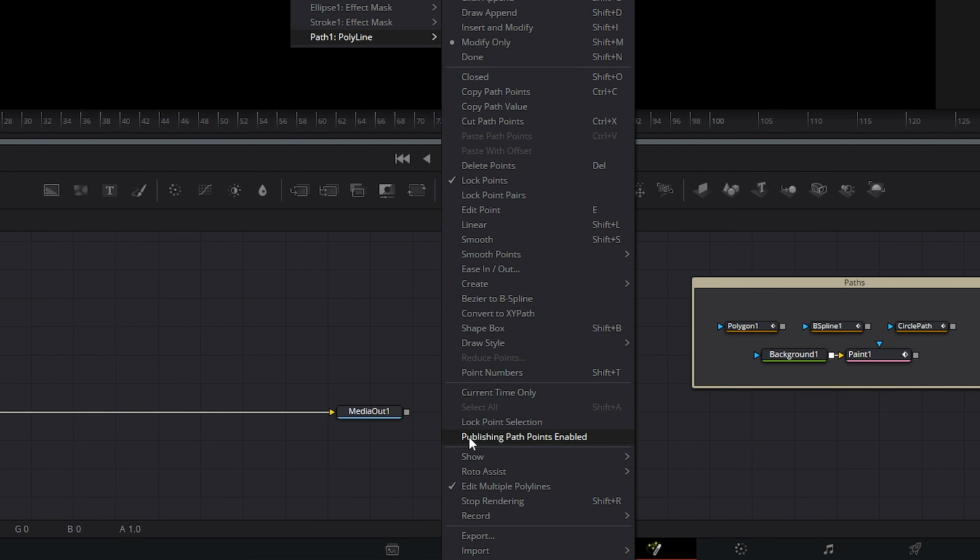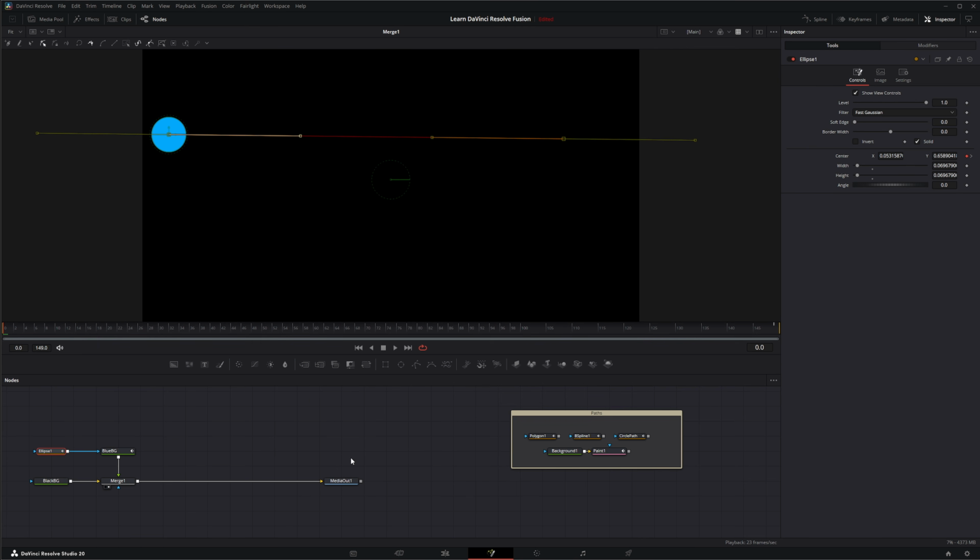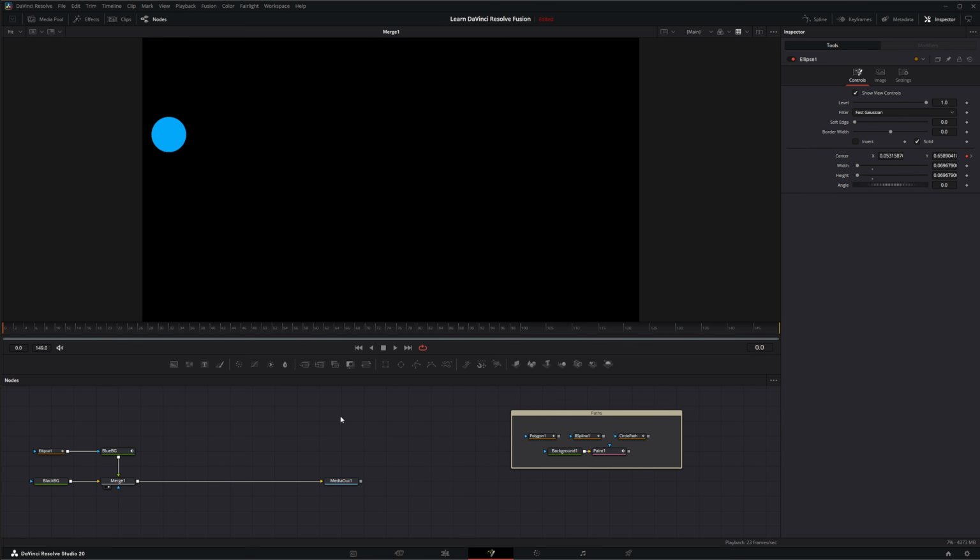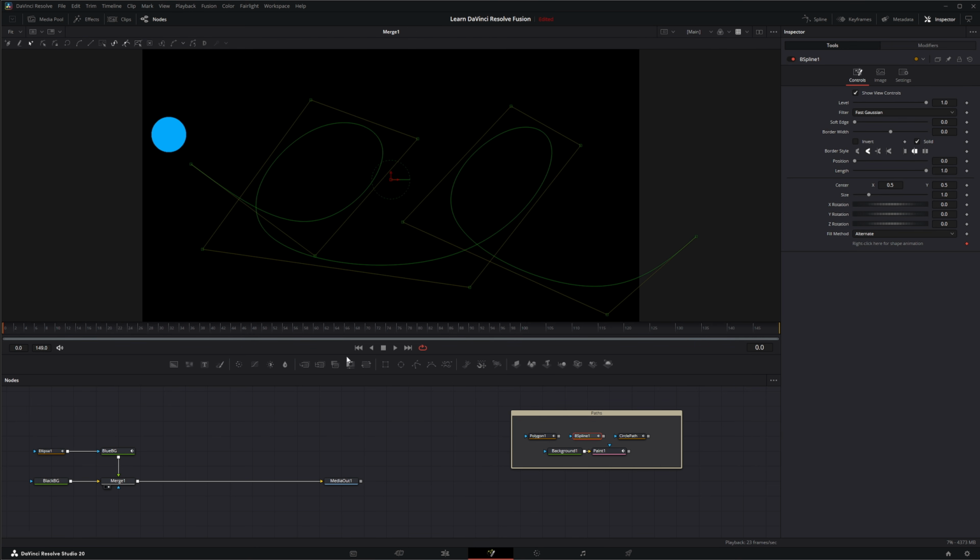And I'm going to skip these, but we can show our key point, show our handles, or show our tagged point IDs. I'm going to skip roto assist. We'll cover that when we cover roto assist. And then down here, we can import different paths from Lightwave. We can import a motion path, our shape paths, and we can import different stuff from Nuke, stuff from Silhouette, and so on.